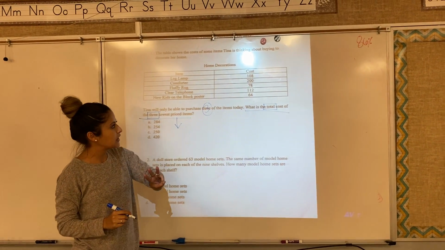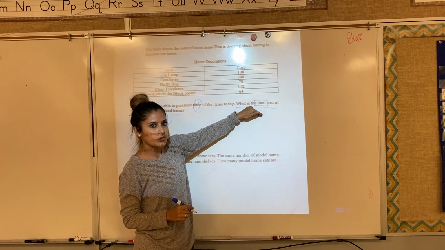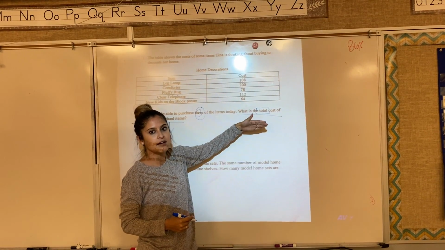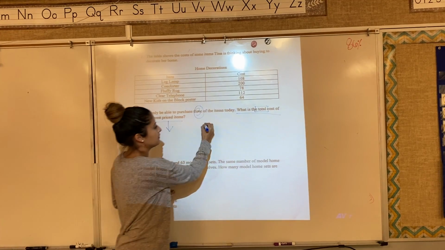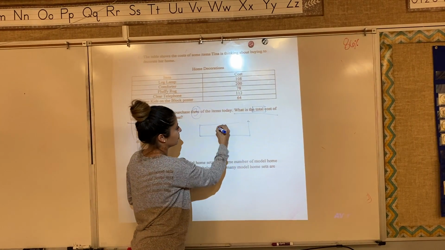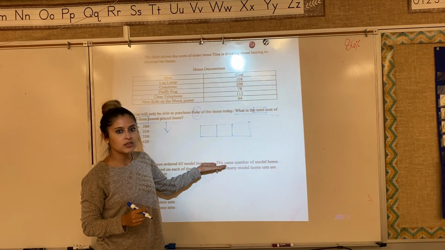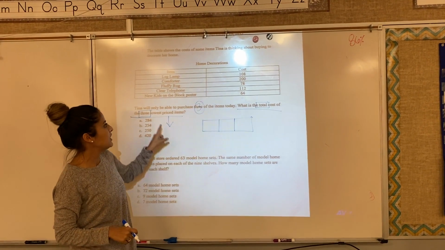So we know that we need 3. We know that we're looking for the total. We know that if we're looking for a total, we are going to be using our math process of addition. So we know we need 3. So we set that up in our strip diagram, meaning we're going to put our parts together to form our whole. They're used to doing that in class. And we need our 3 lowest.